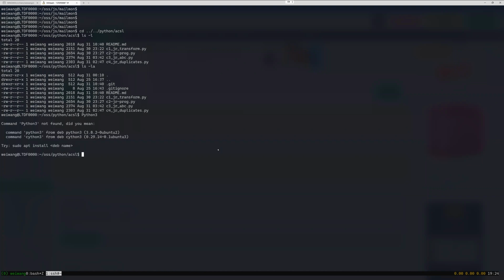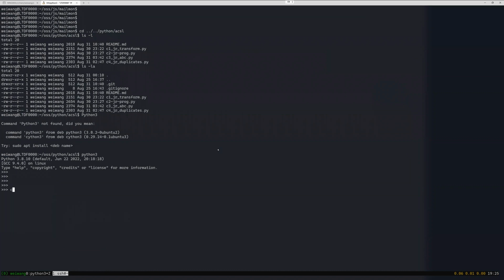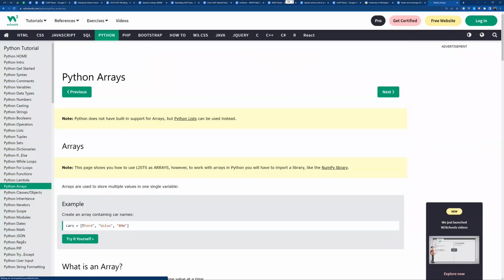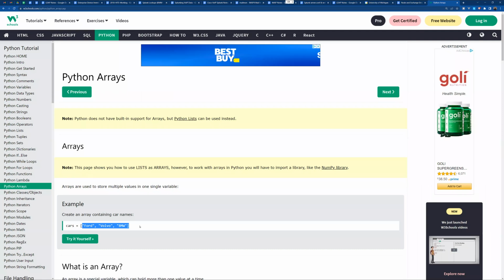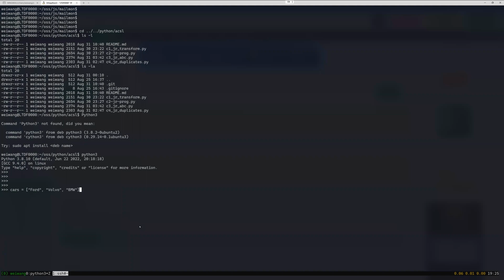Python 3. Okay, so let me see cars. Cars 0 is Ford, cars 2 is BMW.